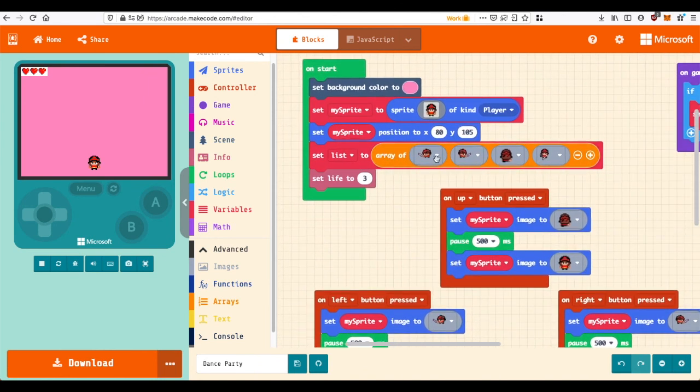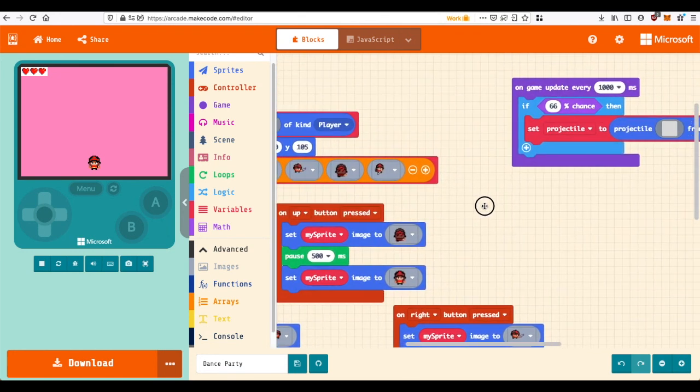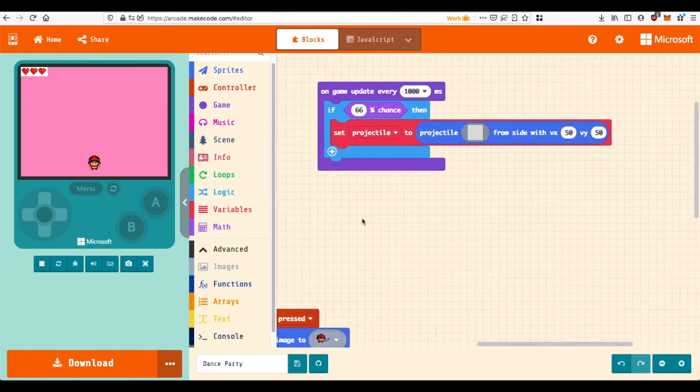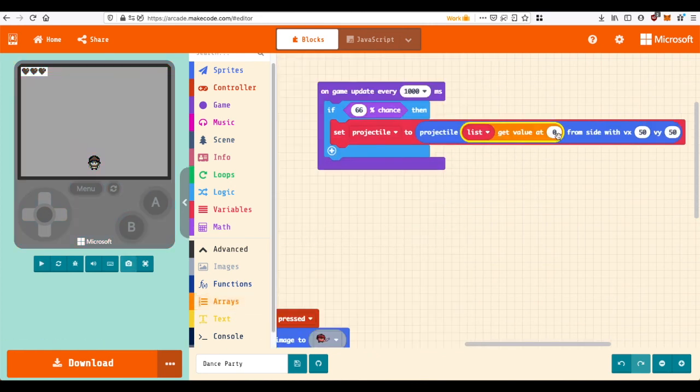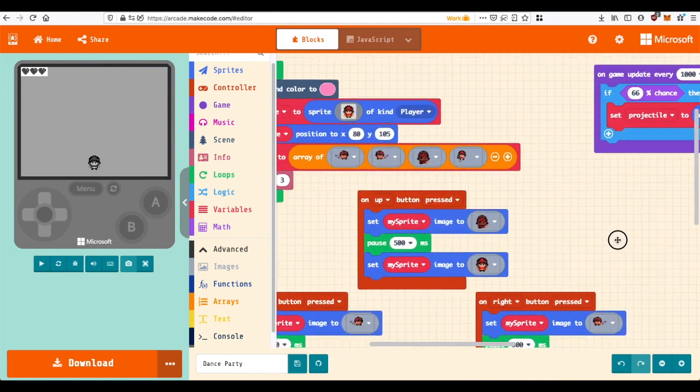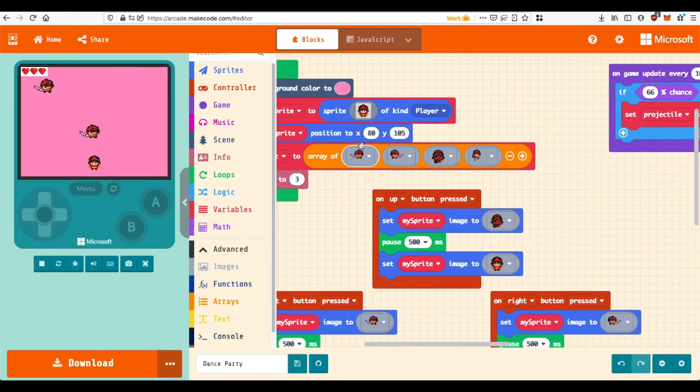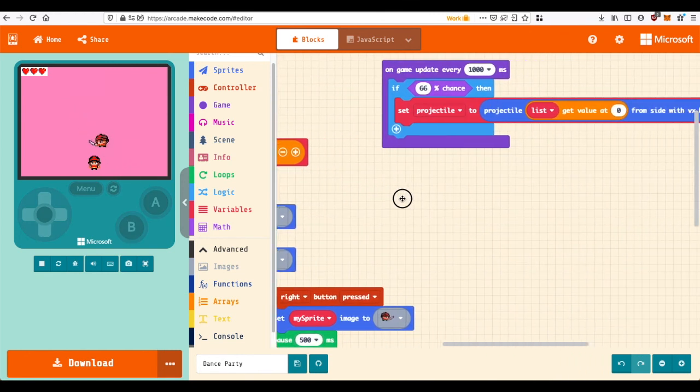The kind of fun part, and maybe what's tricky about this particular course, is working with this list. We want to pull a random item from the list, and we can do that in all sorts of ways. Here is one of the ways to do it. First, we go to our arrays drawer and get a value at an index. Lists begin at index 0, so the numbers correspond to the images such that this is number 0, number 1, number 2, number 3. You can see that play out there. They're all 0 right now because there's no randomness yet, so all that character is the same.